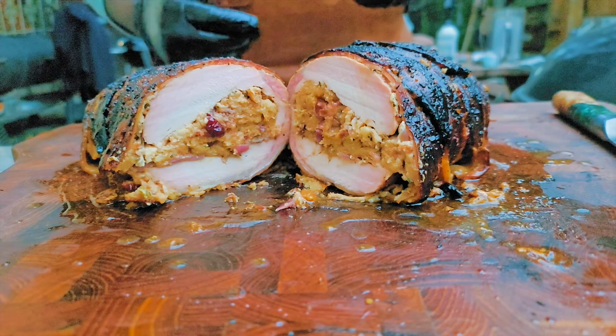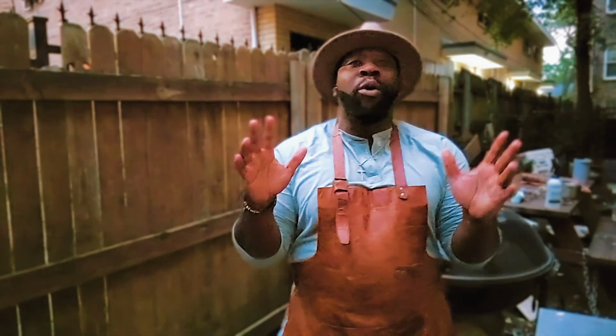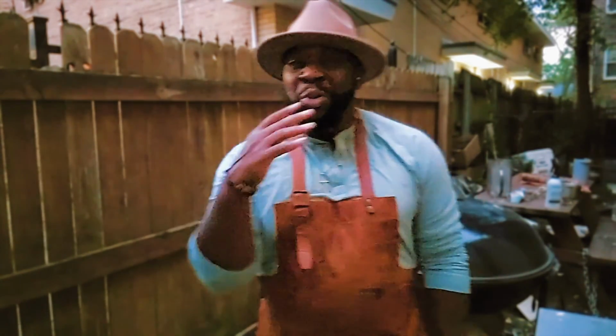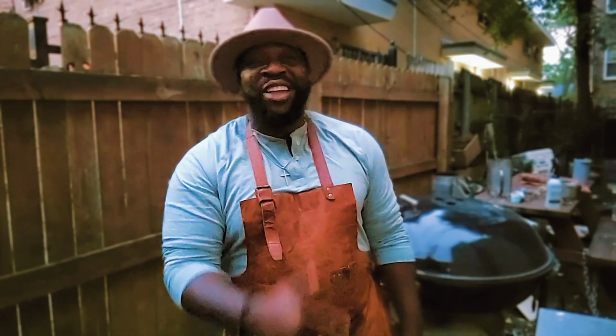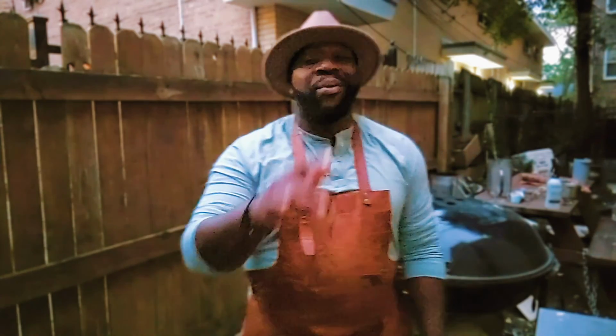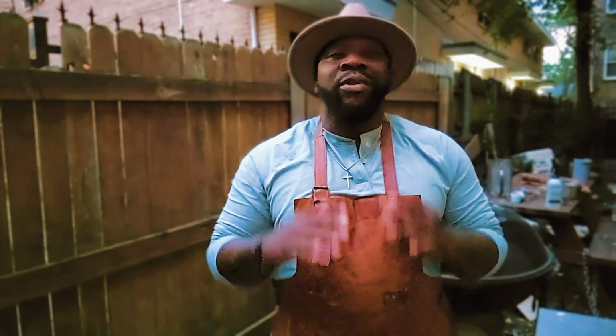Well, there it is. Part 1 of the holiday series, the pork loin roast. Listen, you guys want to impress the family? You want to impress the friends? That's how you do it, okay? The next episode is going to be epic because we're going to talk about how to make the perfect turkey. And when I tell you it's the perfect turkey, you'll never, ever make a dry turkey again, all right?